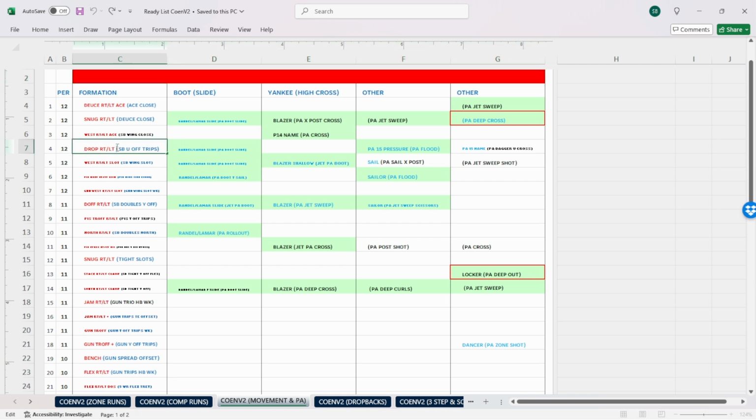Another little thing, I think I've made a mistake here with this formation name. I think it's absolutely slot, it would be drop slot, drop right, left slot. I didn't get that right, so I'll fix that as we go along here. But the Yankee concept will be coming up next, and our regular drop back. Sorry, more of our run action stuff. We'll see that coming up here soon, and then we have some other play actions coming up. Right. So let's take a look at our play call sheet.